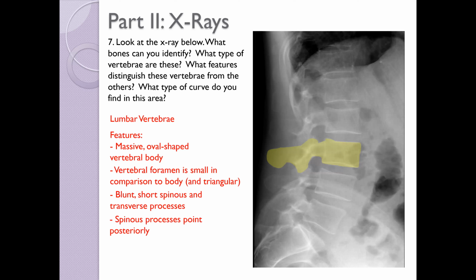And the spinous processes point posteriorly, and I highlighted one here for you so you can see how it points more directly in the dorsal direction versus when we looked at the thoracic vertebrae, and they definitely pointed in a way more downward direction. And the lumbar curve is a secondary spinal curve. It develops when you learn to stand and walk. So notice it's the opposite of the C shape.